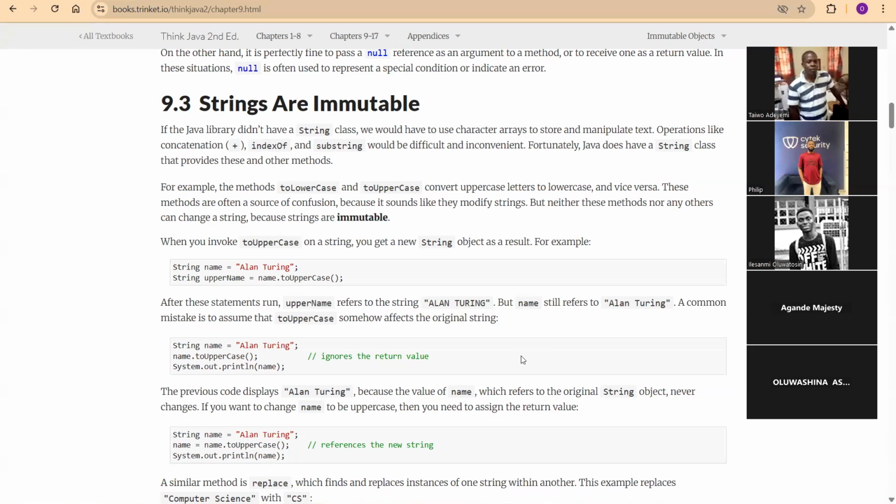Let somebody answer. What does immutable mean in English grammar? Someone, please. Anyone?